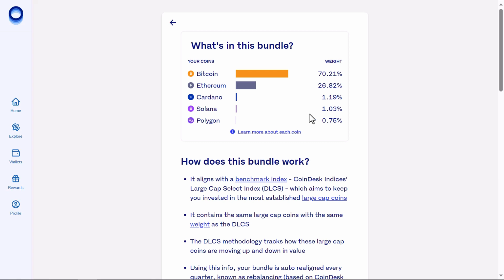Now, first of all, this bundle is being updated every quarter, all right, which is every 3 months. So 4 times a year, this bundle is updated. So for 3 months, you will be stuck with a particular set of cryptocurrencies. And then at the end of 3 months, which is a quarter, because we have 4 quarters in a year, the bundle is updated to see if the thesis for the last 3 months still holds true.